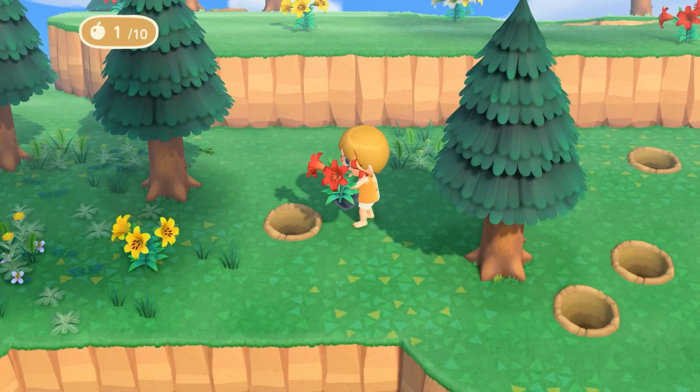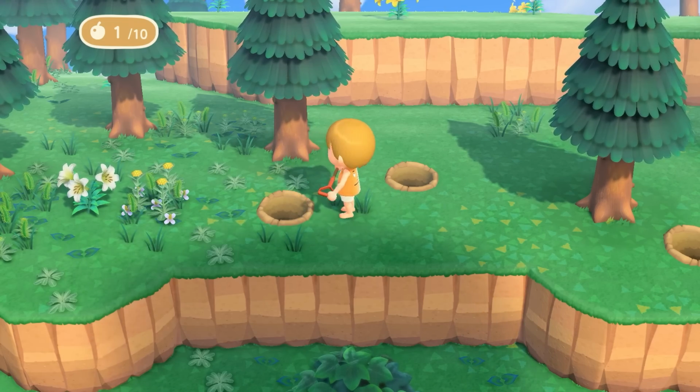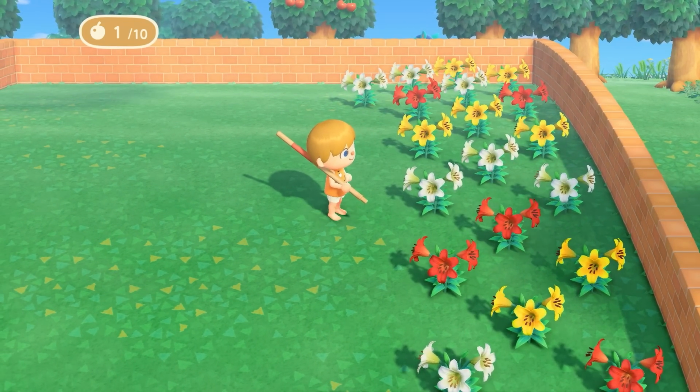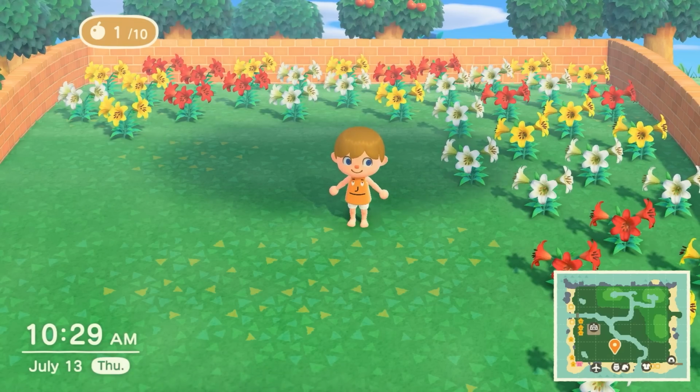Having them all in one place is going to make it really, really easy for me to start watering them every single day and having them breed. I'm also doing my best to lay these out in every combination that I can think of so that I can hopefully get some fun hybrids out of this deal. Oh, I also found my first lost item. That's cool. It's coming along nicely.